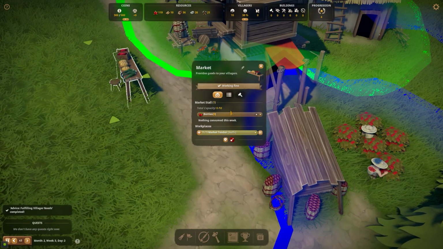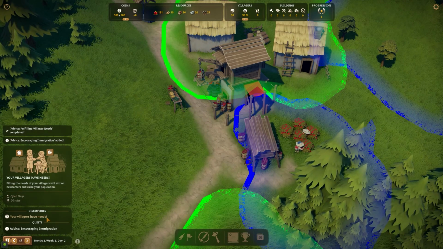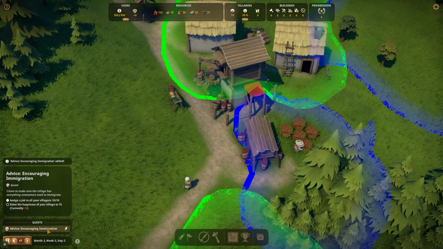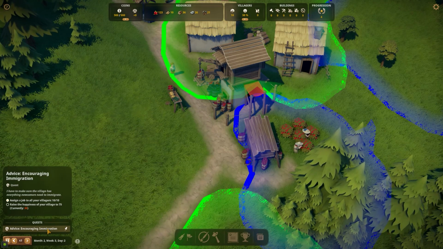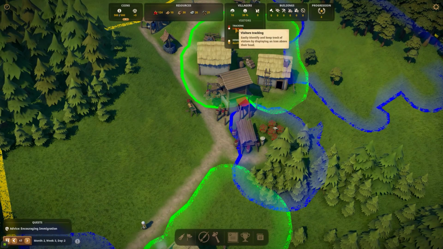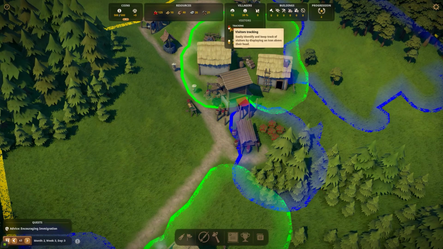Aren't you lucky? Encouraging immigration. Fulfilling them will attract newcomers and raise your population. Assign a job to all of your villagers. Raise their happiness to 75. How does one do that? Visitors. Easily identify and keep track of visitors. Okay. Yeah, I'll stick that on so I know.